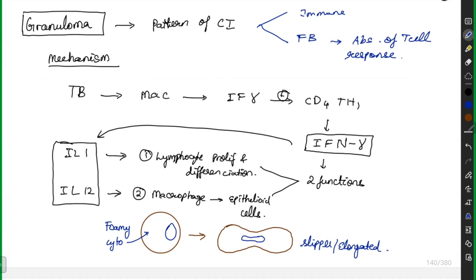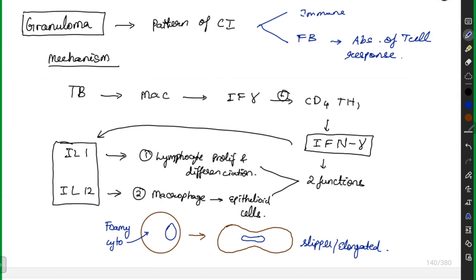The point you need to remember is they will not ask you what a granuloma is, but they will ask you the mechanism of granuloma. Number two, they will ask which type of granuloma is present in which type of disease. For example, with TB, the complement system acts and the membrane attack complex engulfs the TB, and that is going to release interferon gamma. This interferon gamma then acts on the CD4 cells and T helper cell 1.